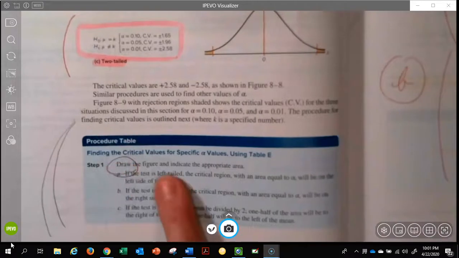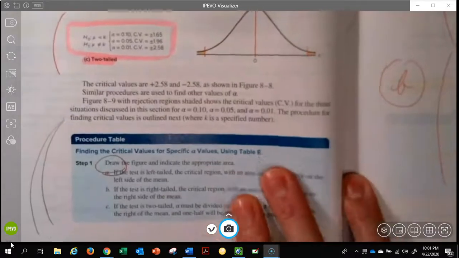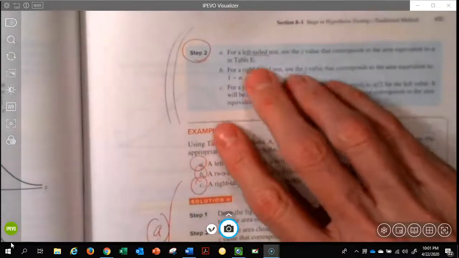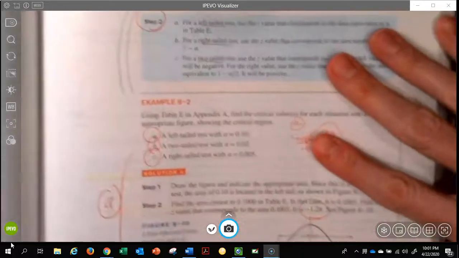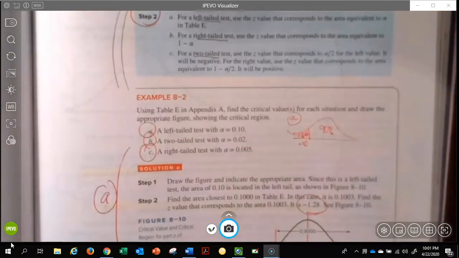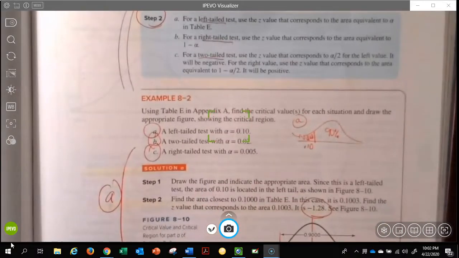Draw. We're going to draw, and it's going to talk about if it's left tail, do this. If it's right tail, blah, blah, blah. Over here, if it's not, it's a step 2. And it's going to give us some more stuff. I don't know why it's so blurry tonight. But it says if it's a left tail, we're going to do one thing, and it says something about table E, and I'm talking to you about going to table F, and I like table F better. And you will find which one you like.